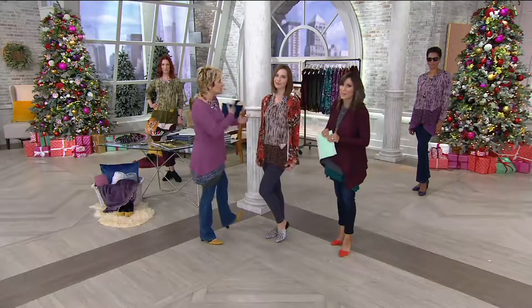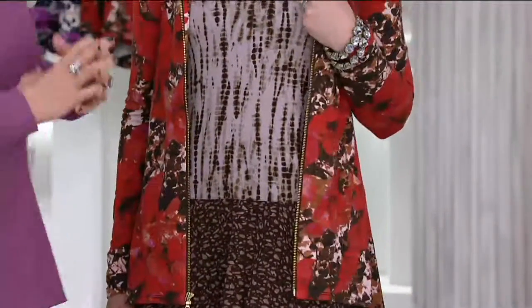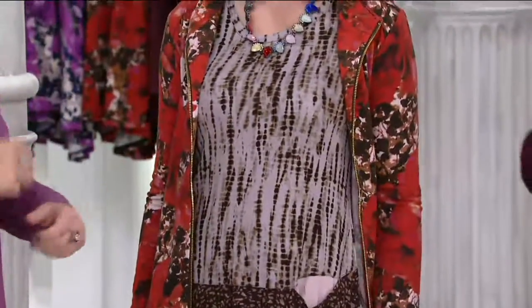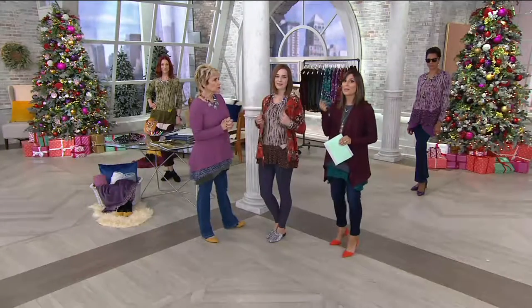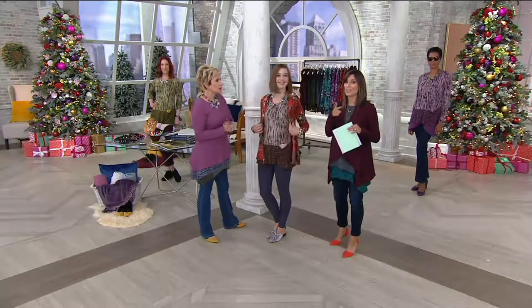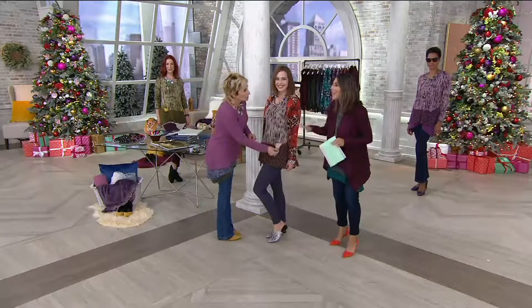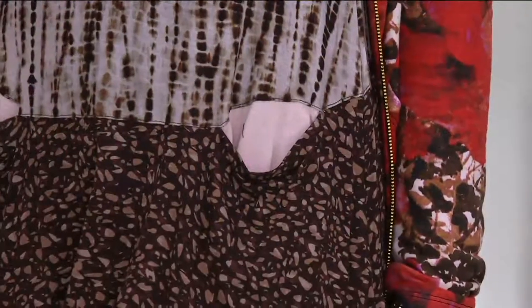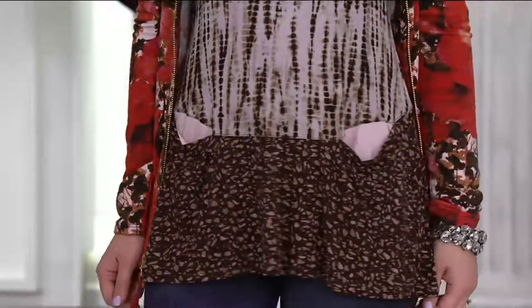We've been kind of showing these since summer, but now's that time to wear them. They're just that perfect weight and just a gorgeous palette. This one's called neutral, by the way — it's my favorite pocket. I love the green combination. The best is what I wore in its debut a few weeks ago. There's something about that pretty little macrame pocket. I just love it. We had the macrame top underneath, but they all just go together.